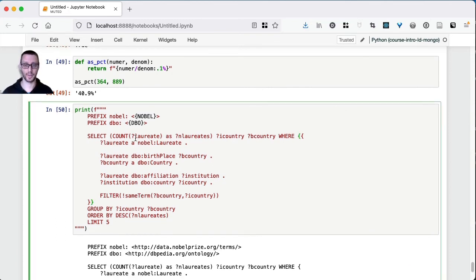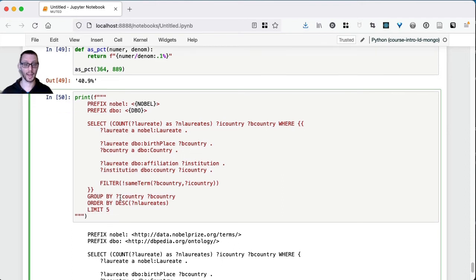And we can also do aggregations. So for example, this should give that same query as before, where we're actually going to get the count of laureates that match this, as well as the institution country and birth country, and we're going to group by this compound key of institution country and birth country, and we're going to order by descending number of laureates and just limit to the top 5.